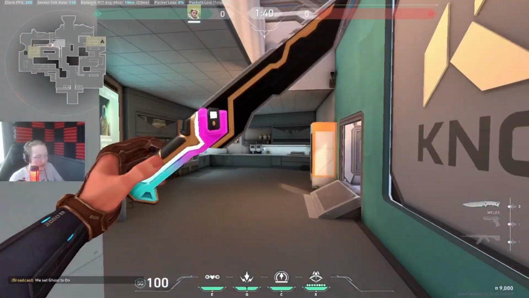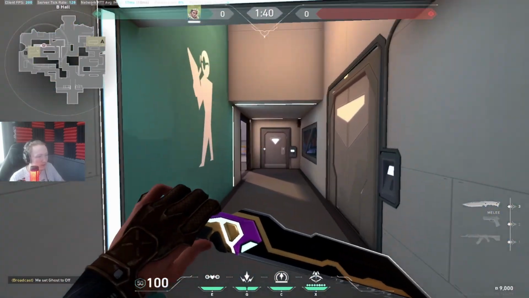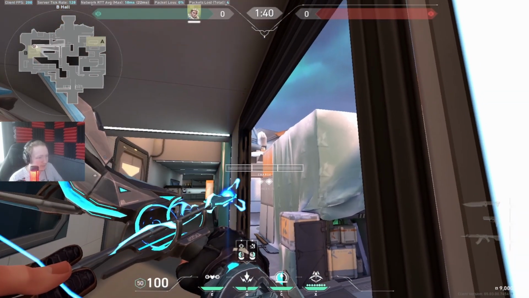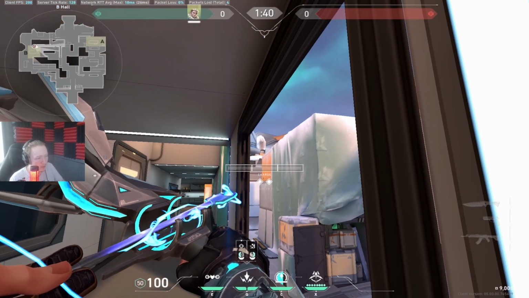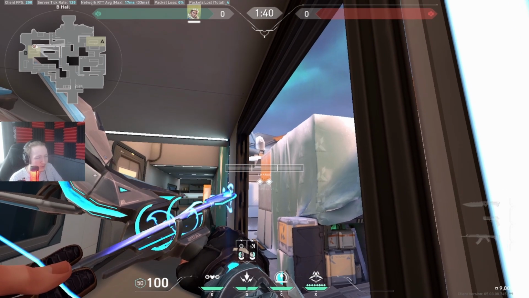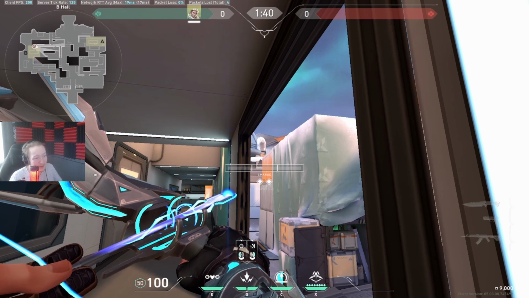Otherwise, if I'm rotating to B, I'm gonna do this sort of double shock. So I'm gonna double bounce, and this is a very hard shock to get. It was one that I found, one that I sort of made. It's not great. It's not very consistent. So I basically do it as sort of a gamble most of the time.